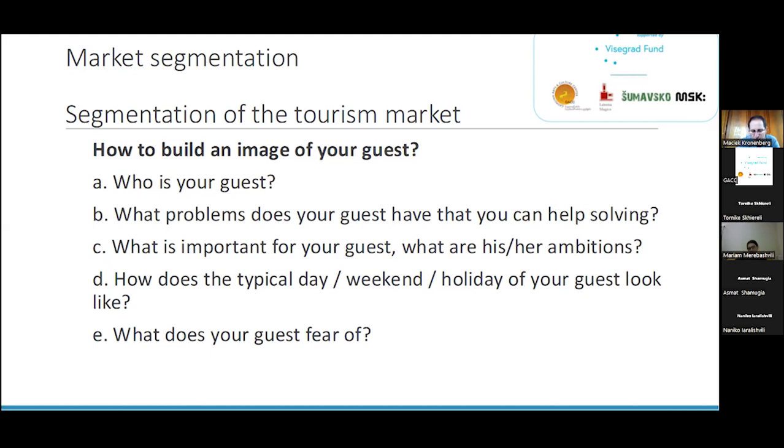So every tourist has some fear, even if he does not speak about it. And of course, I do not advise you to ask your guests, okay, so now please tell me, where are you from? Okay, and now tell me, please, what do you fear? Of course, asking such a question will not bring very good answers, but you have to keep this question in your mind. Just watching your guest and thinking about him.